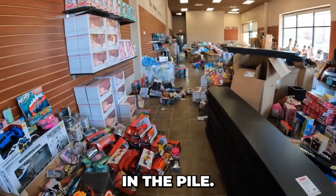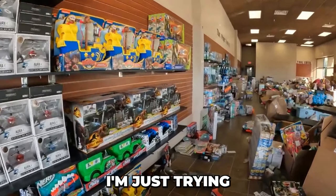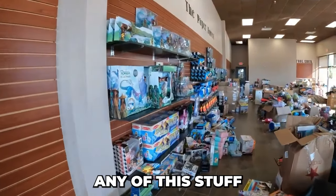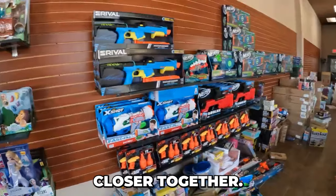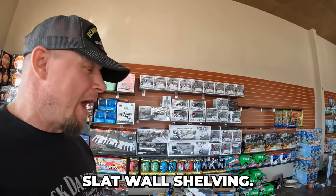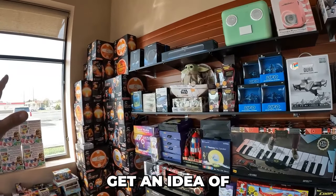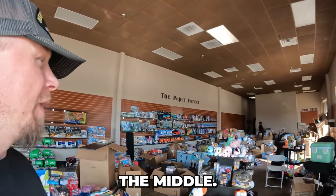We got some shelves up. The products you see now I'm just trying to group together and get off the floor — not necessarily where any of this stuff is going to go. Matter of fact, we're going to move the shelves closer together. This is just temporary. Can't say enough about the slat wall shelving. We've made some adjustments here and there and we're getting an idea of how we're going to lay it out. Not real sure about shelving in the middle.